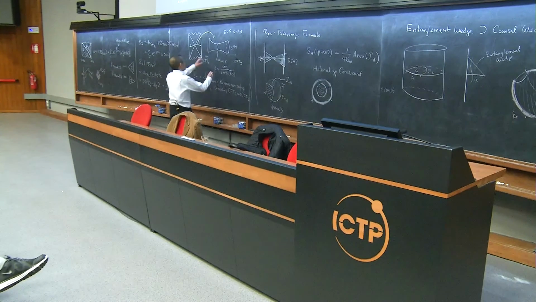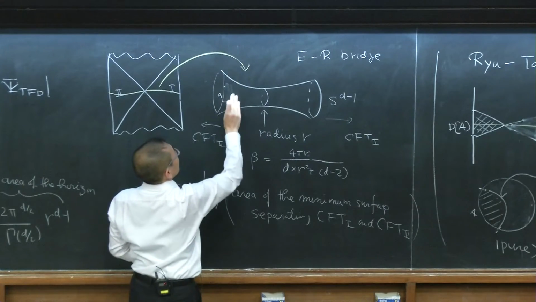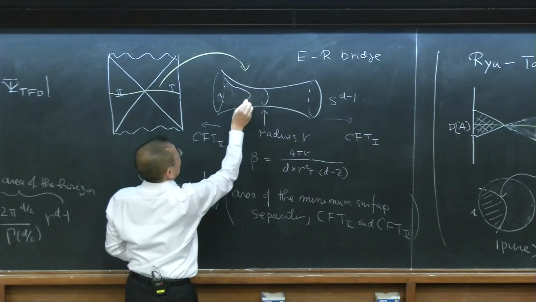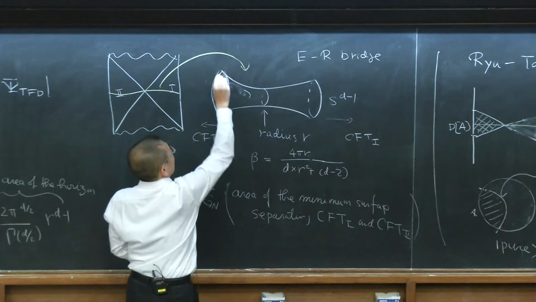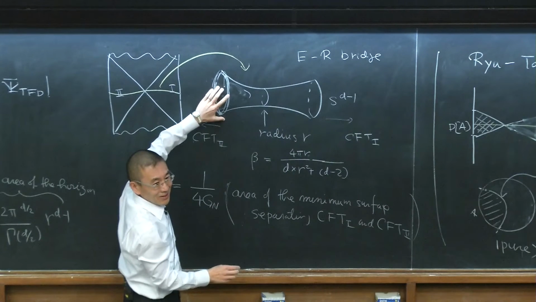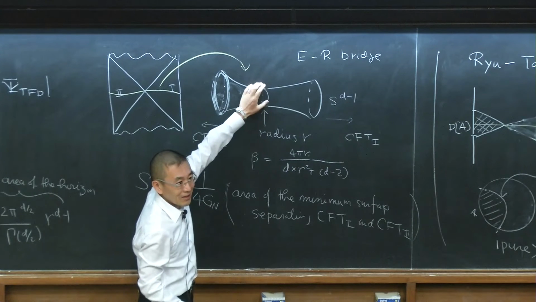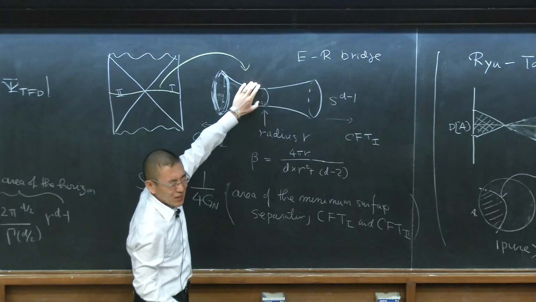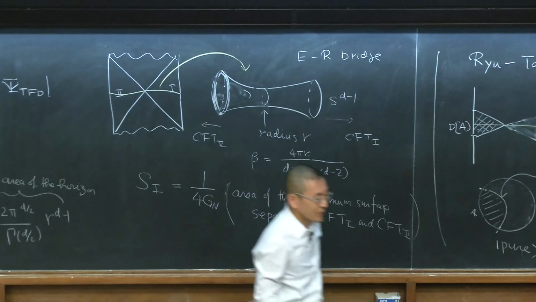And in fact, you can also see that from this type of picture: when A is small, then it goes like that. But when A grows, you start growing toward the boundary. And then as A wraps the entire space, you need to seek out the minimum surface which is homologous to this. And the minimum surface homologous to the boundary is this neck of the Einstein-Rosen bridge. So this fits with this kind of picture here. Okay?